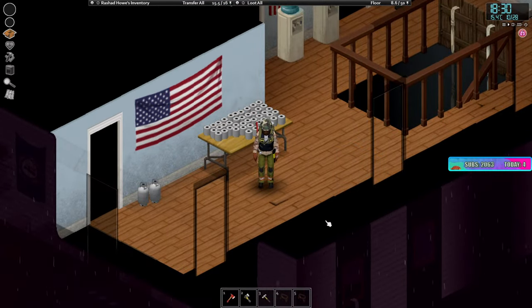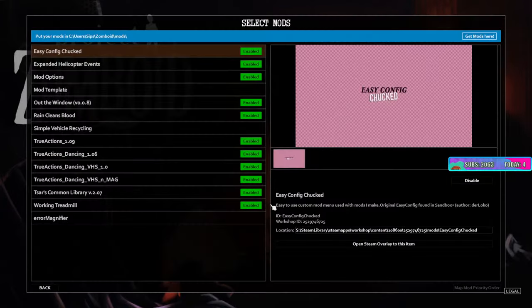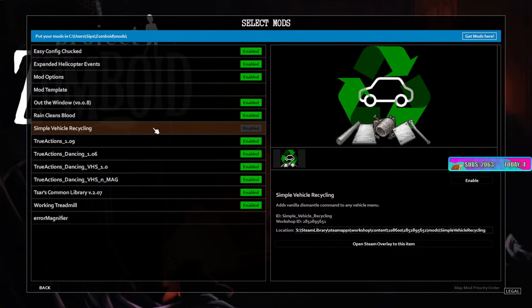Last thing I did was car mechanics because I was planning on heading up to... Oh! Hang on a sec. I forgot. The last thing I did last stream was I installed a mod as well, but I need to add it to this save. It's the simple car recycling one. Basically, if you take the engine out of a car, you can just fully recycle it, which is kind of what we want. I think we'll keep some of the parts so that we can do some stuff, but we want to be able to get rid of stuff too, right? So it's this simple vehicle recycling.